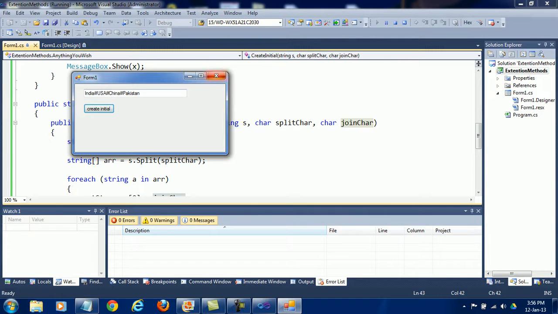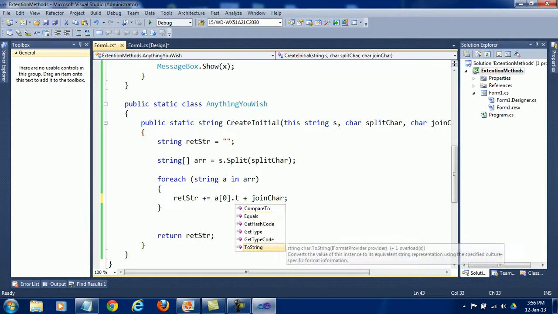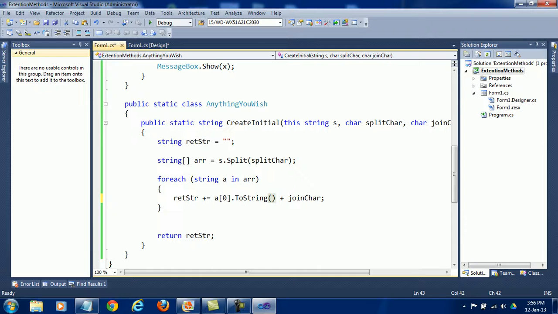So what you have to do is somehow convert this to string. So for that, write dot ToString. That converts this character to a string representation, and anything plus any string plus anything else will definitely upgrade it to a string conversion, as you already know, because with string plus anything, the concatenation happens in string format.